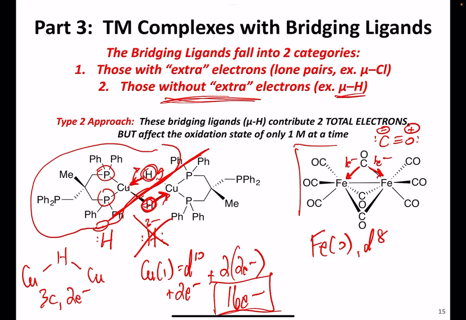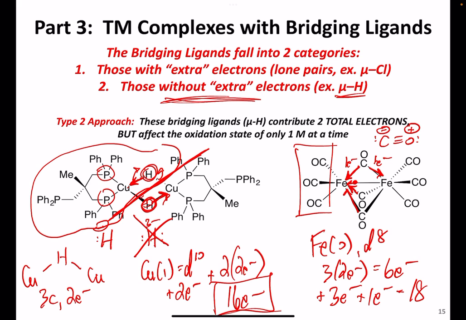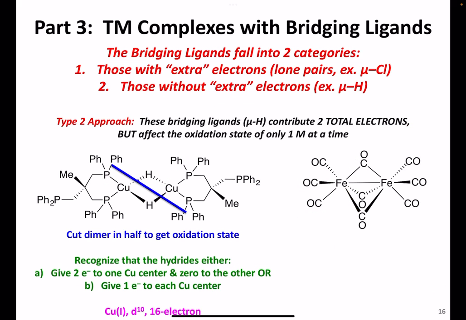If I look at the terminal carbon monoxides, there are 3 of them. So 3 that are 2-electron donors gives me 6 more electrons. You then have 3 bridging carbon monoxides, so 1 electron to this iron center, 1 electron, 1 electron. So 3 electrons due to bridging carbon monoxides, and then remember we have an iron-iron bond here, so 1 more electron goes to the iron center on the left. So I have 8 plus 6 is 14, plus 3 more is 17, plus 1 more, this is an 18-electron compound.